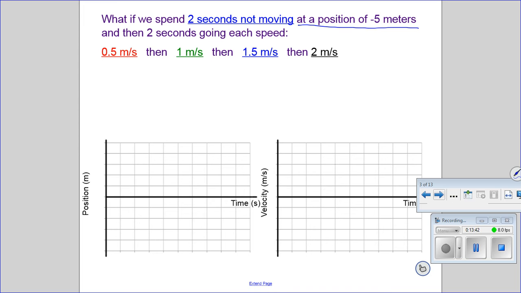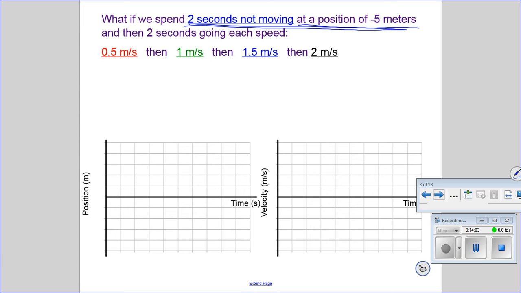All right, so let's do this. Now, what I'm going to actually do, you guys, I'm actually going to do the velocity time graph first. All right, and that's going to be, as we're moving forward, that's usually what we're going to do. We'll do the velocity time graph first, largely because it's easiest. Okay? So, let's do this. I'm going to color code. So, 2 seconds not moving, we'll do that in blue.